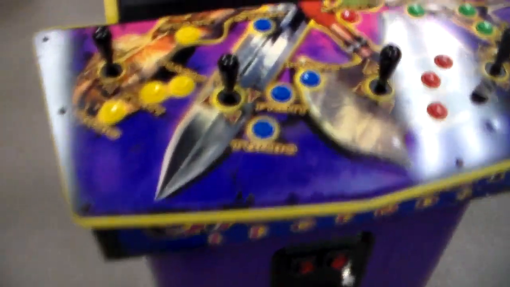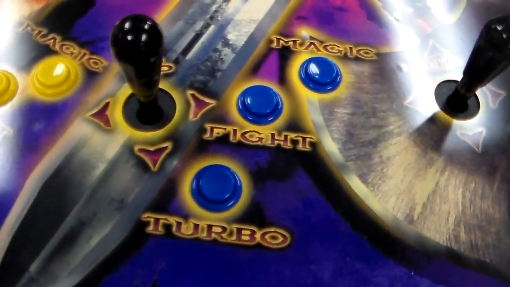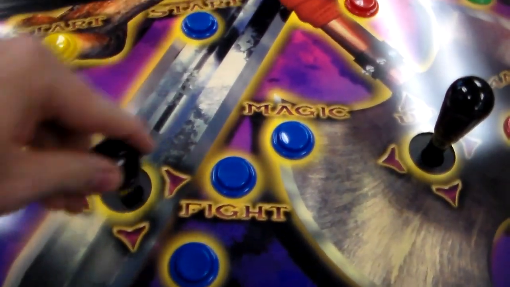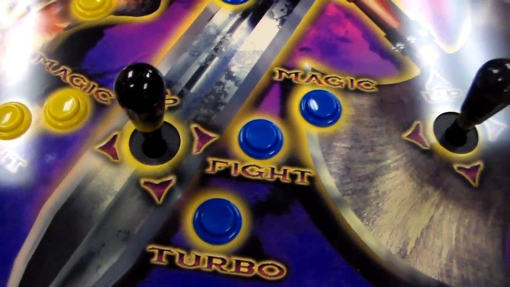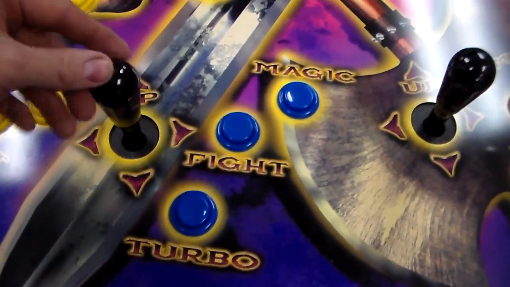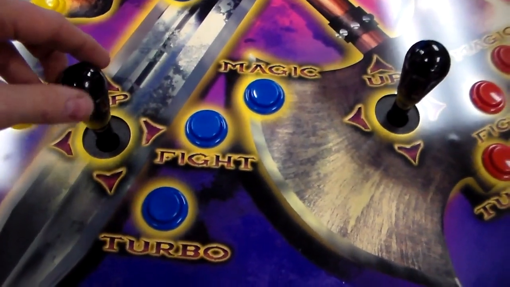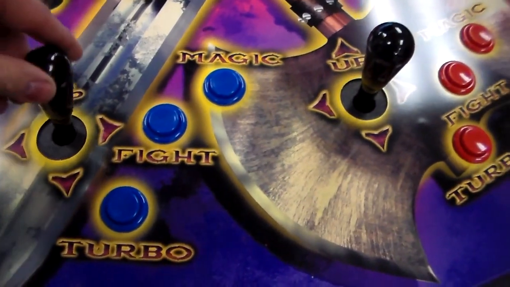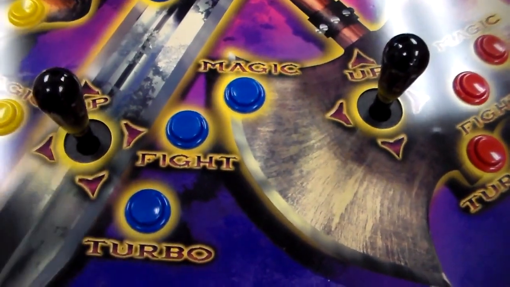Another thing that Atari did that was really cool is on this game, and it was also on NFL Blitz, they used these special joysticks. These are called 49-way joysticks. They have a completely different base on them. Most joysticks are 4-way or 8-way. A 4-way joystick, you would go right, left, up, or down. An 8-way joystick, you can go up and right, but you can also go up and right at the same time. So you have 1, 2, 3, 4, 5, 6, 7, 8 different ways you can go.